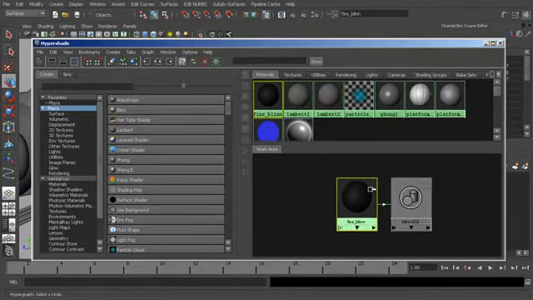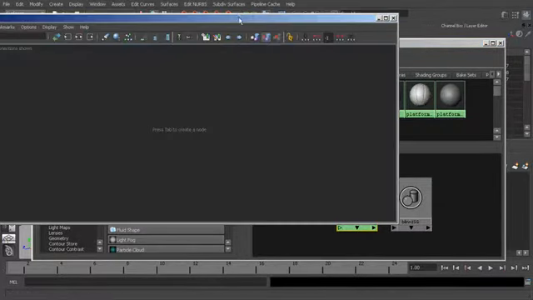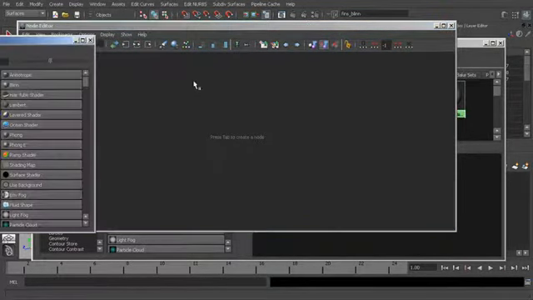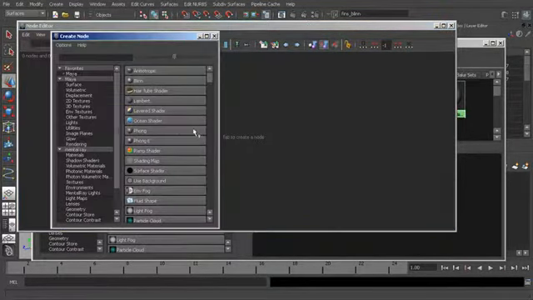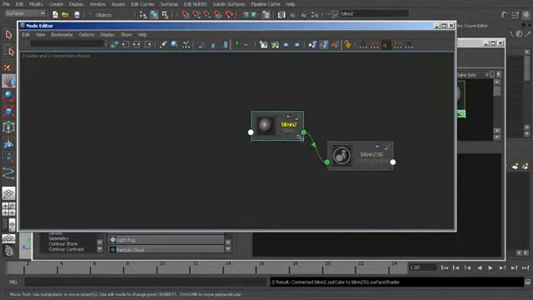Now in Maya 2013 there's also a node editor that you can access. So you can go into under Window Node Editor, and here if I want to create a material I can just right click and say create node, and then I can bring in a material. So let's create a blend here. Okay, and so I can go ahead and access my blend, and it looks a little bit different. I can go ahead and open up the blend.